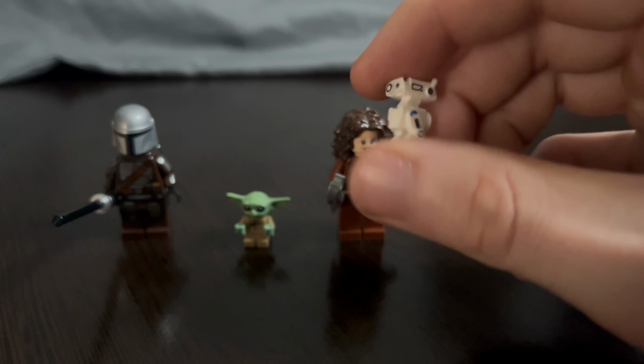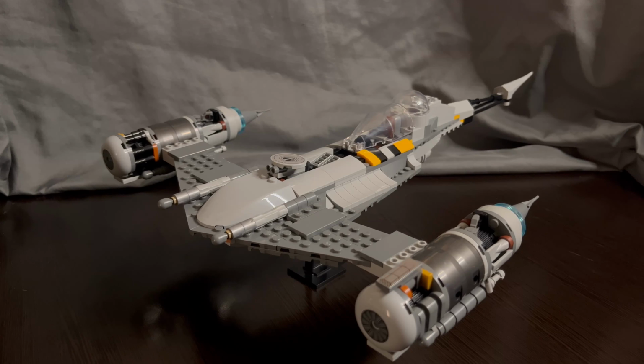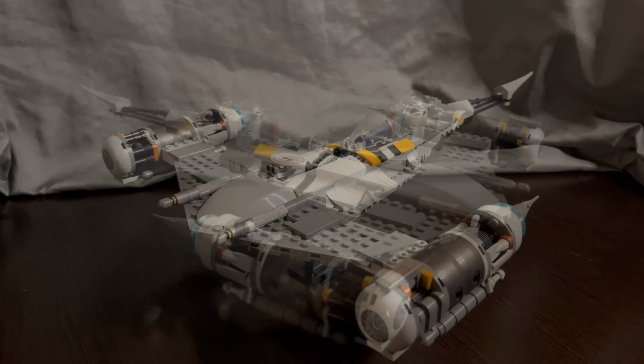And it's very bare bones. And I love that about the set, that it's bare bones. It's not much to it because in universe, the ship is actually stripped down to be as fast as it can. And it takes away from all the N1s you would have. And it makes it a very awesome mod, and that's what I think is really cool about this N1, and that's why I think this is actually a very good, accurate homage to the in-universe ship. But as a Lego set, it's a little lackluster in terms of just build quality and overall presentation.